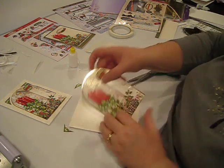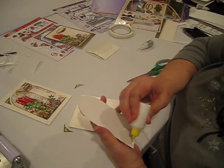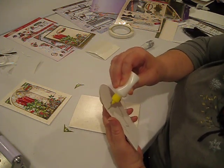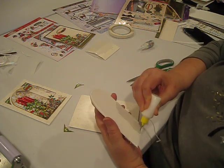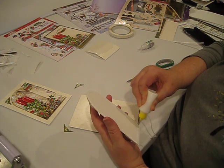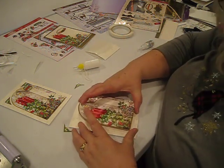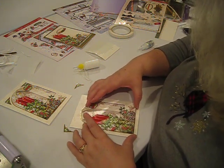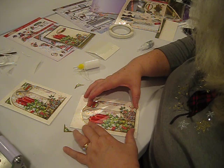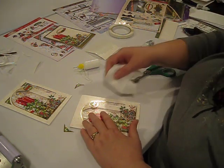Okay, I'm gonna glue this down. I can glue it, I can tape it, I can do whatever I want. I'll run a little bead of glue around here. Lots of people ask me, what do you put in those fancy little glue bottles that you like so much? I put in Cosmic Shimmer. There's a downside of glue when you do that. It's really kind of a disaster waiting to happen.